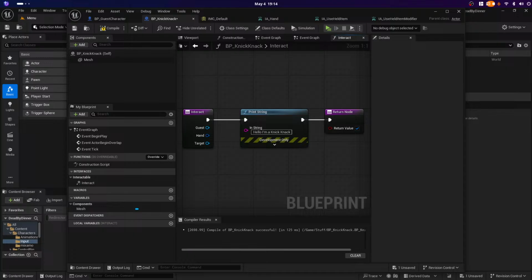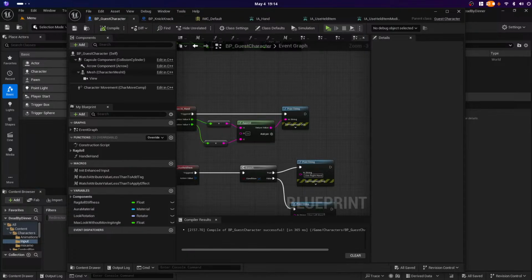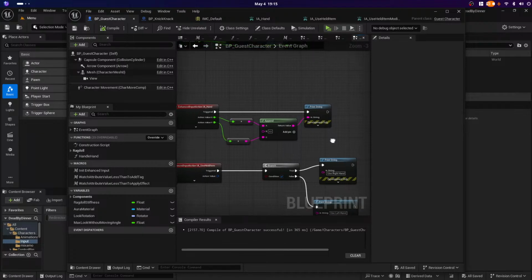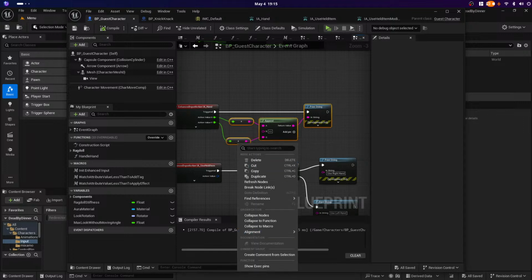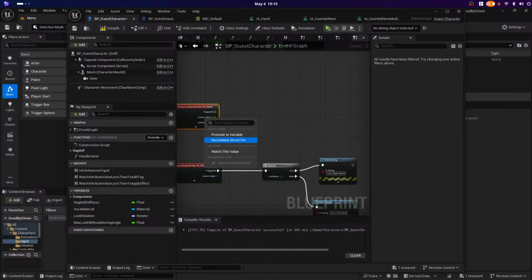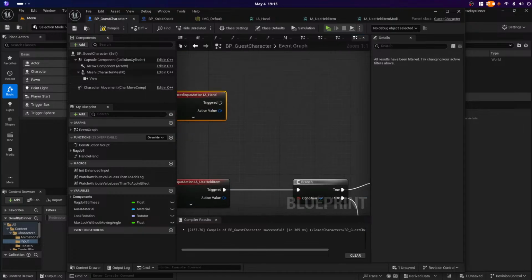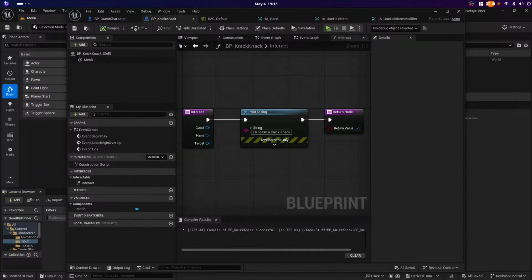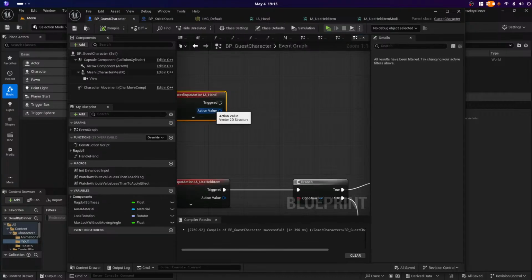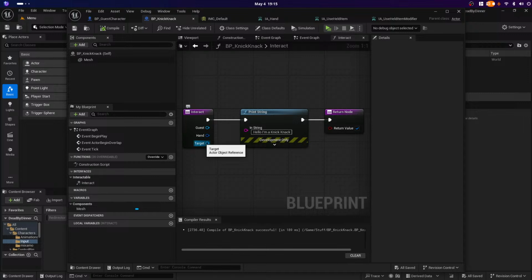Great. Okay. So then file in here where we have the hand, we get this, but we delete all this and combine, we get the action value, which is vector 2D, which means that whatever we're pointing at, if it's interactable, we could feed in ourselves, the hand, this value here, and the target, which is going to be itself, and it should do something. So let's set that up.